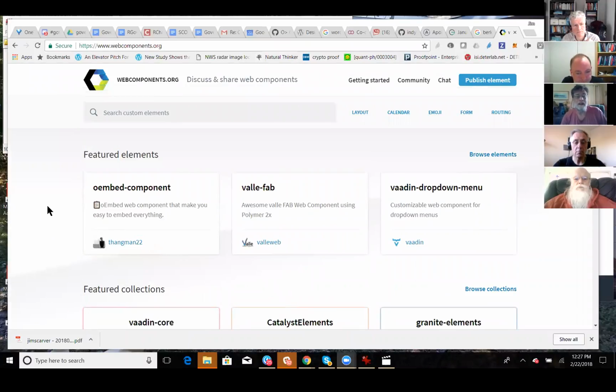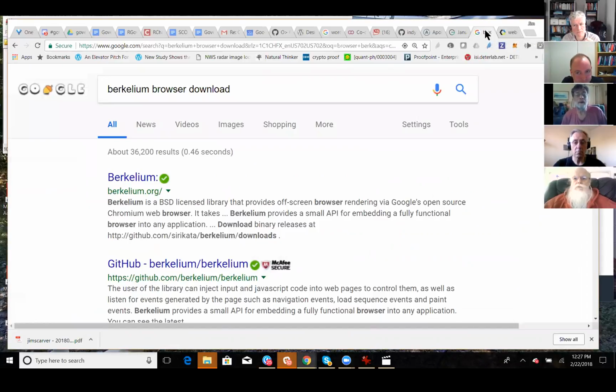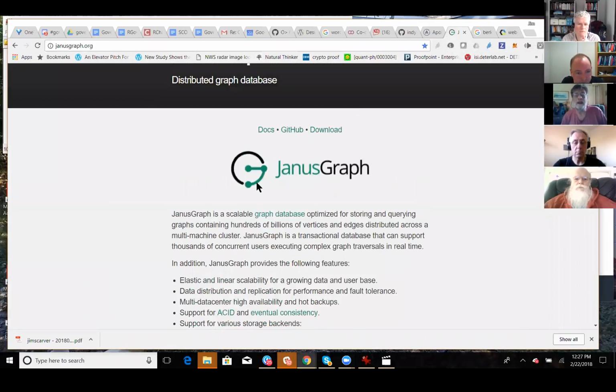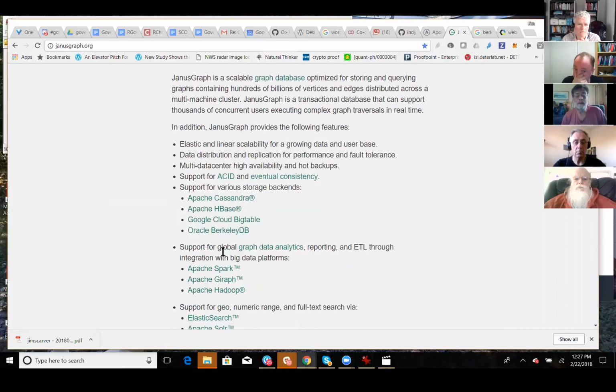It's mostly about the front end, but that's one area where we might want to go with Janus Graph using the Oracle Berkeley DB. And that allows us to even keep data in the browser, as well as link browser data to the server side with a single call.